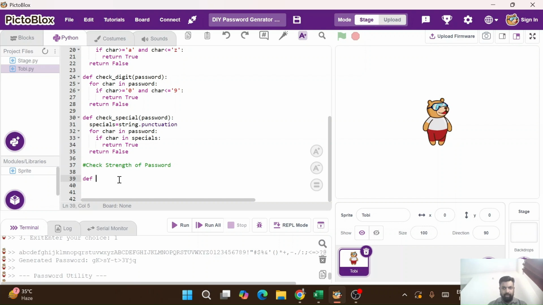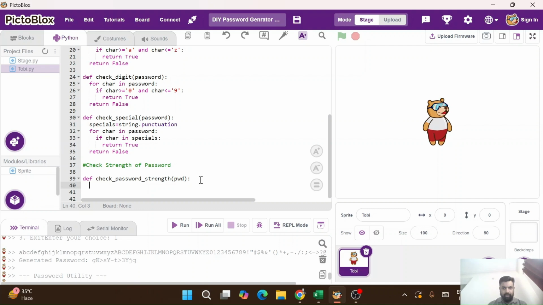In order to check, again I can define a function where I'll pass a particular password which has been entered by the user, and it will check the strength of this password. So I can write check password strength. I am using the same naming convention, just because we cannot use space, so I am putting underscore. You can differentiate using capitals also, like check, then capital P and then capital S. Anything works. Because password we have already used, here I am using PWD, a kind of short form. And again we will define what all things we have to check.